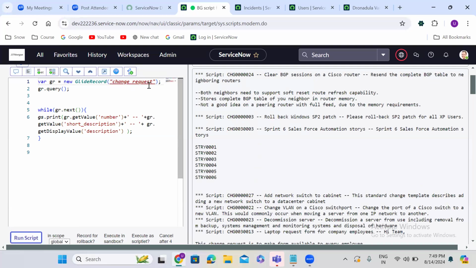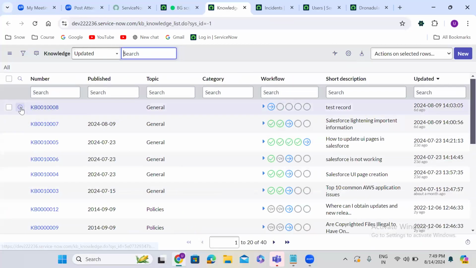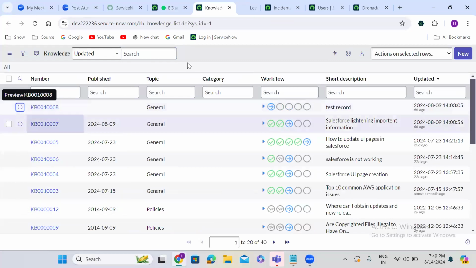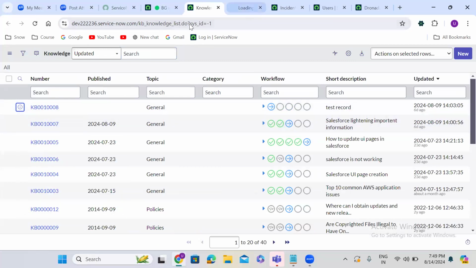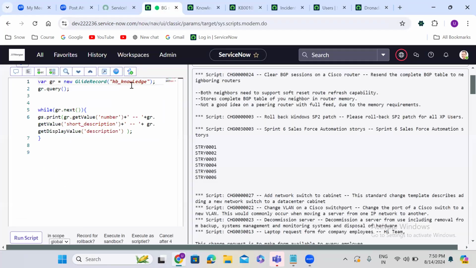Similarly, for every knowledge article, number and short description. In the knowledge article there is no description field, so text.